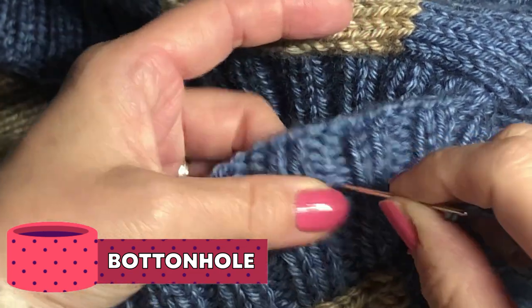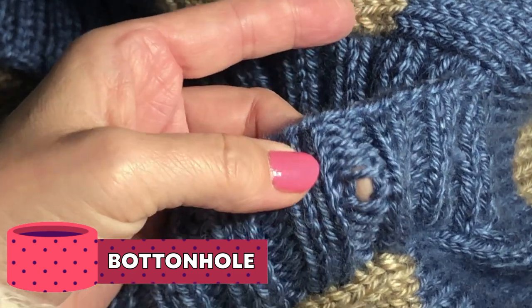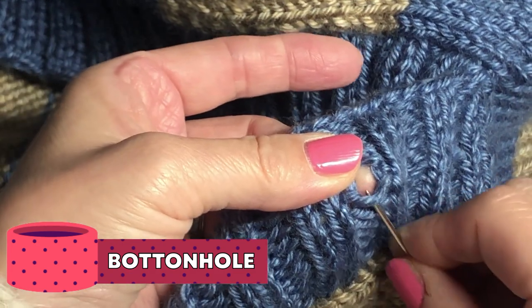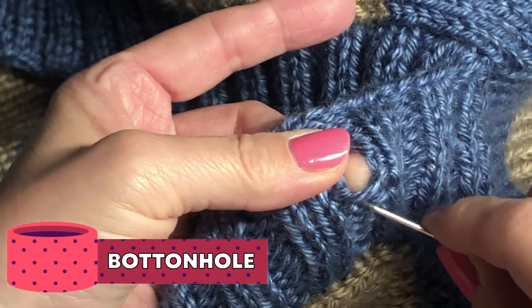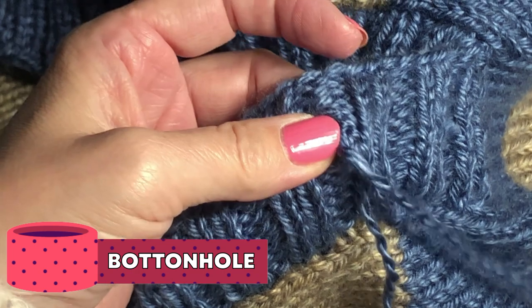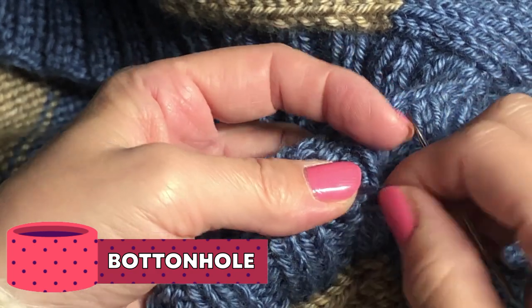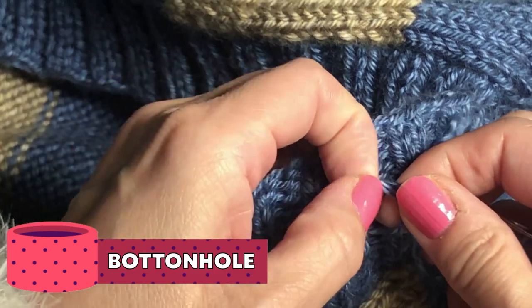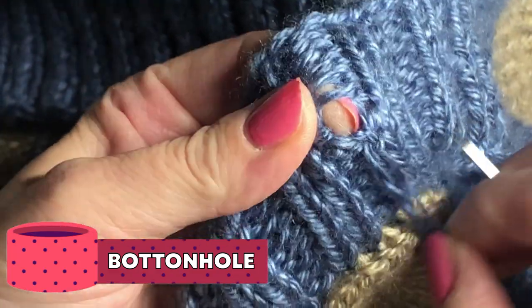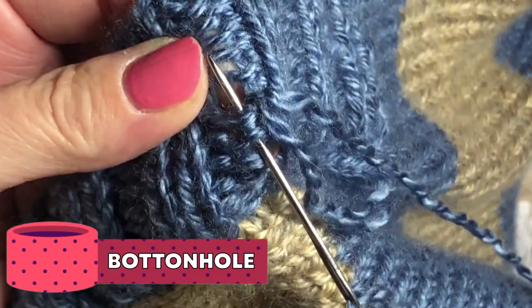So in the center of the rib, you kind of open that stitch like that. Just pull, pull, pull. There you go. Pull, pull. Create the hole. There you go. That's enough. It's not a big button or anything like that. And grab two threads and tie the knot. Like that, okay? And right next to that knot, grab two threads like that.